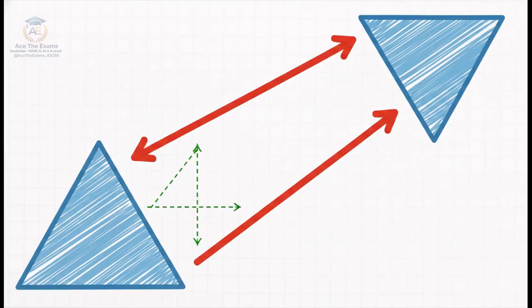Because there's no turning or flipping happening, every single point on the object moves in the exact same way to its corresponding point on the image. So how do we describe this concisely? We use a single column vector. It's so clean. The top number dictates the movement left or right along the x-axis, and the bottom number dictates the movement up or down along the y-axis. That one single piece of column vector data is the only thing you need to fully describe a translation.